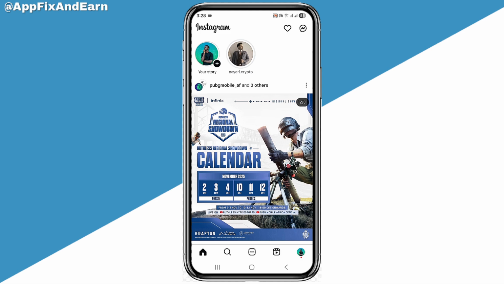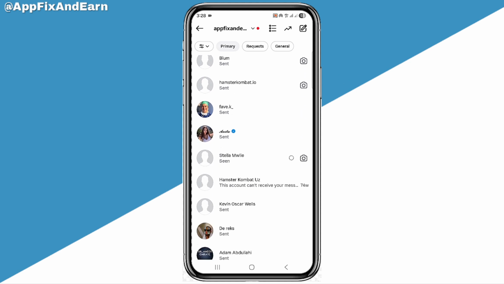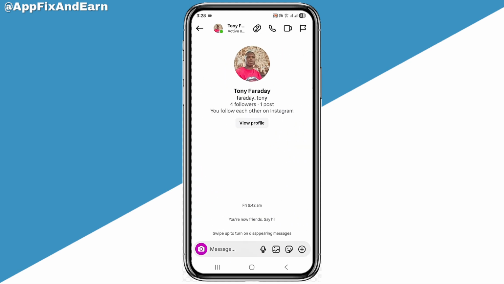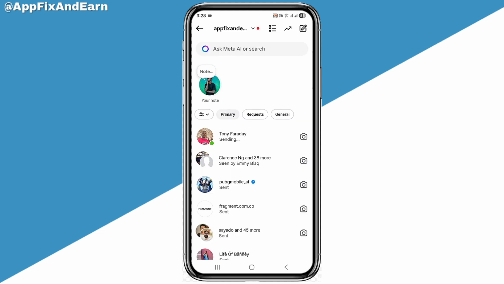So moving on from this place, looking here at the top right corner as well, you can see the message icon. If you want to chat or send a message to any of your friends on Instagram, you just need to come right here and send a message to them like this. Click on any of them and send a message to them. Let's say hi. Now this is it. This is the section where you can send messages to your followers or people that are following you on Instagram.